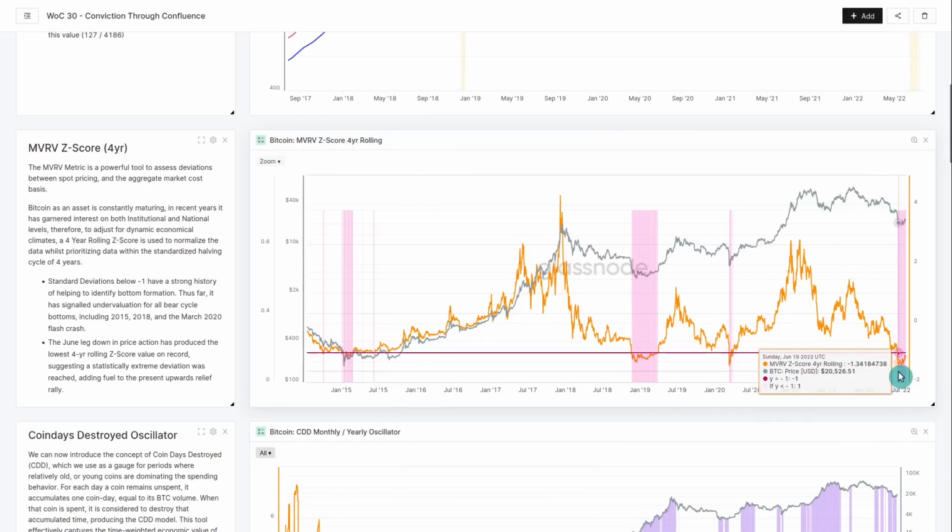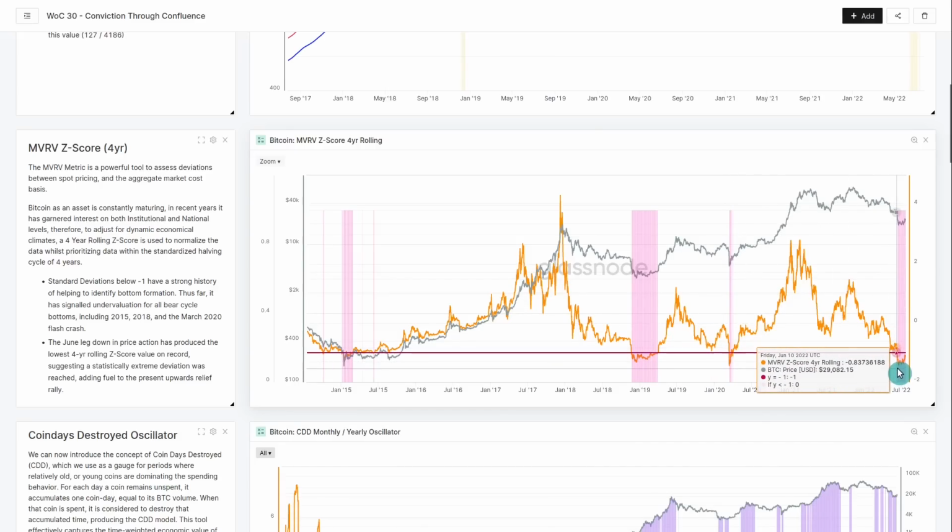Now, during our 18th of June sell-off, we actually reached the lowest level that we have seen in this oscillator. So over any 4-year period, this is the largest negative deviation that we have ever seen. Now, previous zones where we have the MVRV trading below 1, which means the market is on aggregate underwater on their position, is shown in these red zones. And you can see it also typically shows up towards the very, very late stage of bear markets when we've seen a very, very large negative deviation.